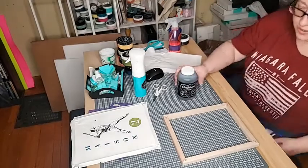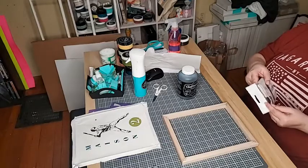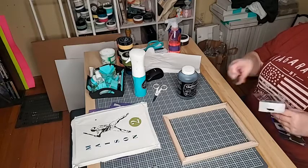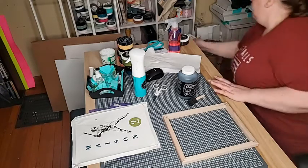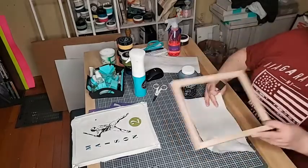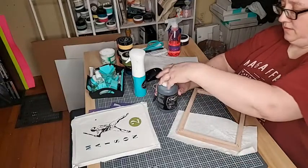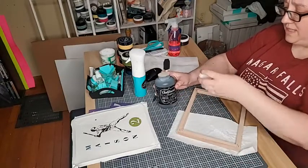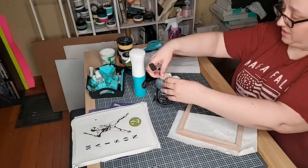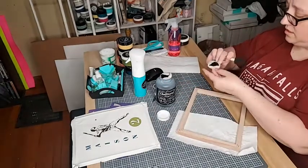I'm just going to use my black chalkboard paint. Grab a little foam brush because it's a small area. Let's just protect my mat a little bit. So this is the chalkboard paint that I like the best. It really gives a good covering. I don't know why that's still stuck on there.